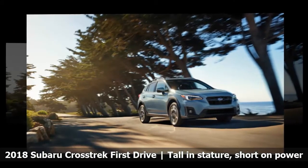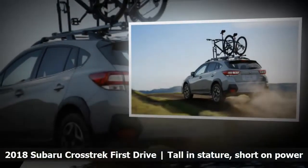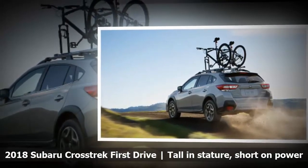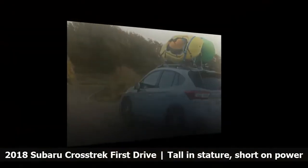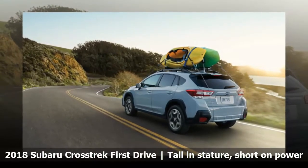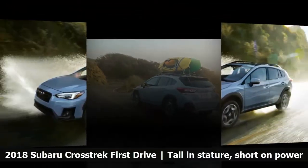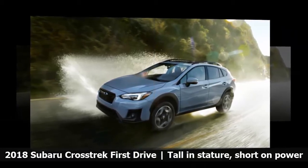The excellent visibility shared with the new Impreza makes it even easier to place the Crosstrek. Pillars are slim, and the front seats are up high. The passenger seat, which isn't adjustable for height, is almost too high. In the sunroof-equipped models, this editor was scraping the ceiling. The driver won't have this issue, though, as both the driver's seat and steering wheel have a wide range of adjustments for height and reach, making it easy to find a comfortable position.